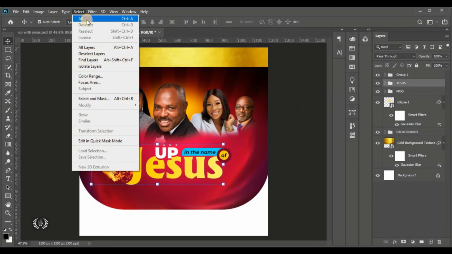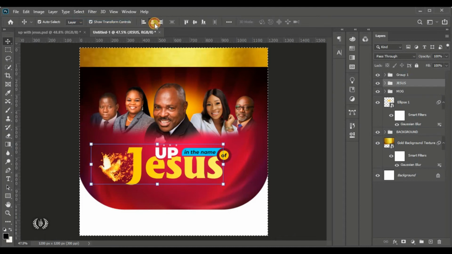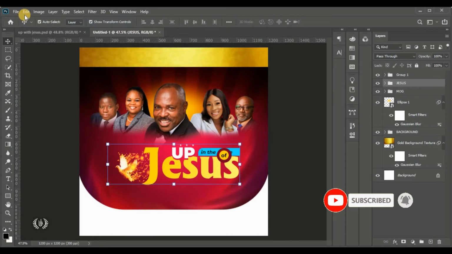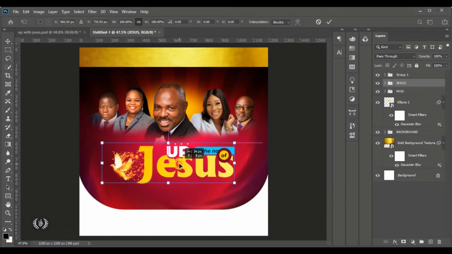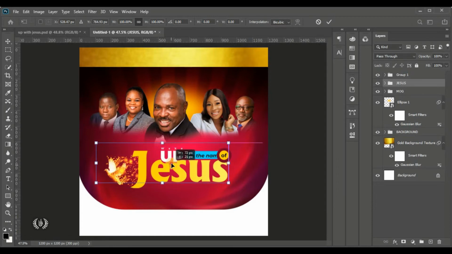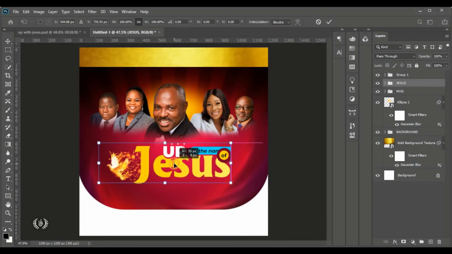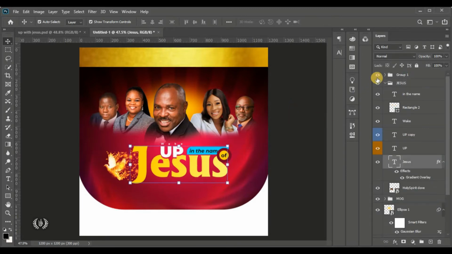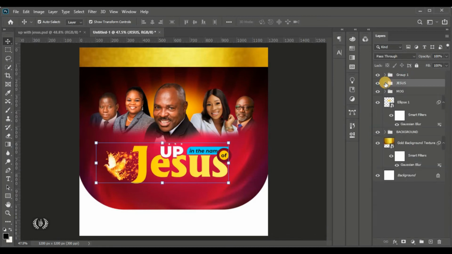From here, I'll go to Select and Select All. So this is it. I'll center align it, but then it is not going to make it well centered. So I'll go to Select and Deselect and go to Edit and take Free Transform. So I'm going to do it myself. So the center alignment, you sometimes have to do it by yourself because here I want the text filling at the center, but not filling at the center together with the dove. Okay, all right, so I'll just create it myself, and this is what we should be having on our page. Okay, so this is it, just having it filling like this on the page. Lovely, and we are good to go. Let's move on guys.